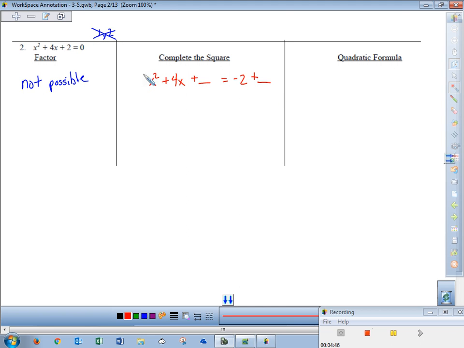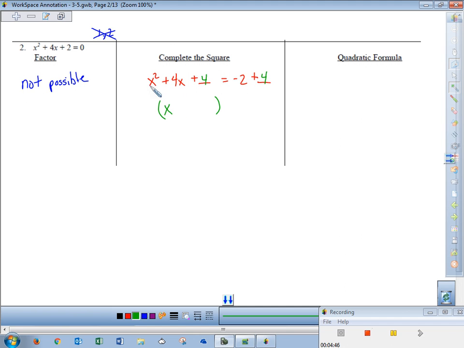The a value has to be 1 before I can complete the square, so that's good. But notice that the b value is even. Right, so that is very, very nice. When a is 1 and b is even, completing the square is pretty darn simple, because what goes in the blank is half the b value squared. So half of this is 2 squared, you get yourself a 4. And nice. Now this is a perfect square trinomial on the left side.